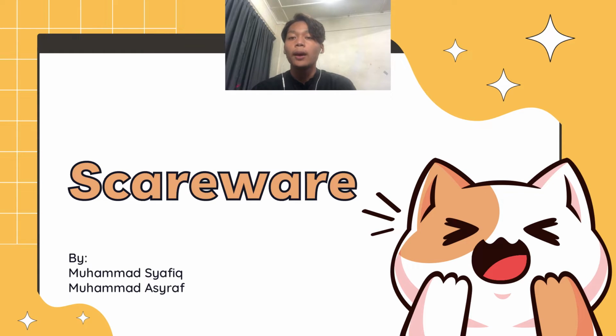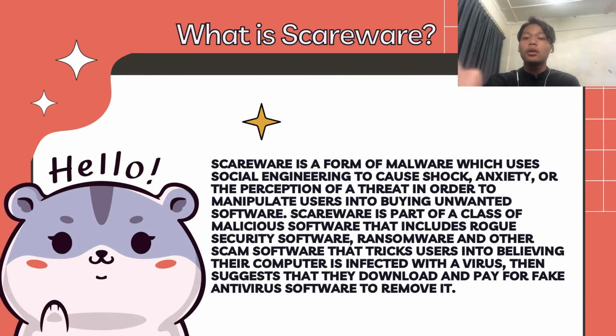Today we will present about Scareware. Scareware is a form of malware which uses social engineering to cause shock, anxiety, or the perception of a threat in order to manipulate users into buying unwanted software. Scareware is a part of a class of malicious software that includes rogue security software, ransomware, and other scam software that trick users into believing their computer is infected with a virus, then suggest that they download and pay for fake antivirus software to remove it.